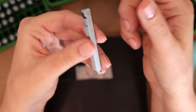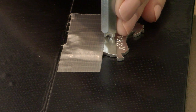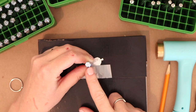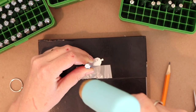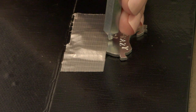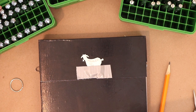So I'm gonna hold that with my thumb, make sure everything looks good on the letter. And then again, I'm making sure that this side of the stamp is parallel to me and the bottom of the blank. All right, so we're gonna go A. These are small, the lowercase from this, so I don't need to hit as hard.